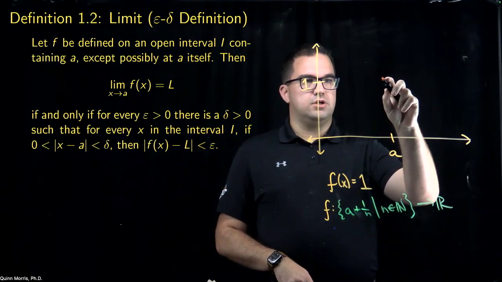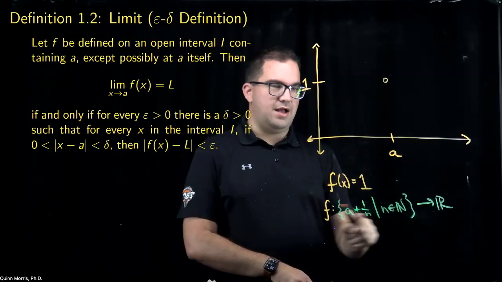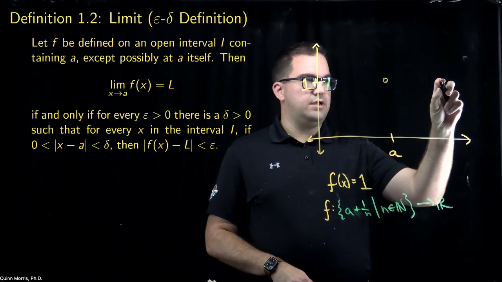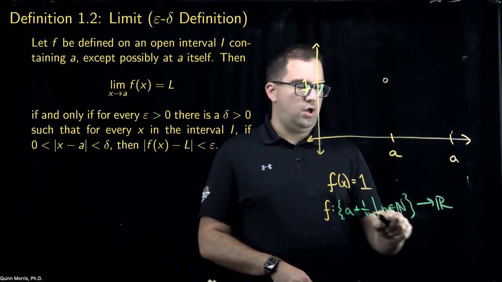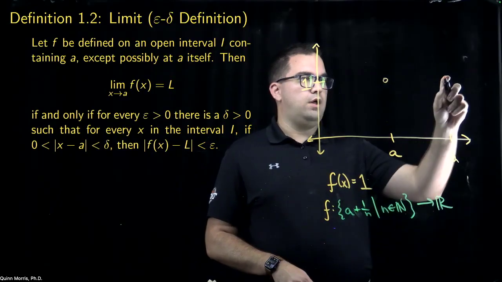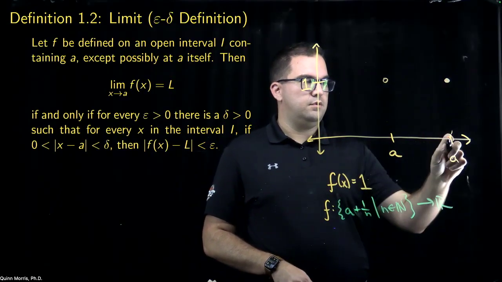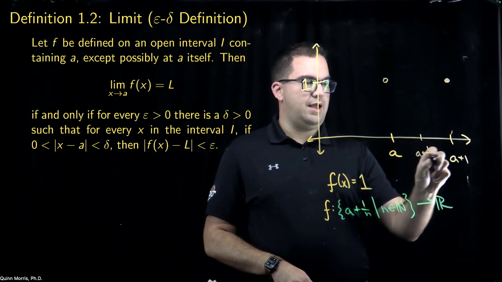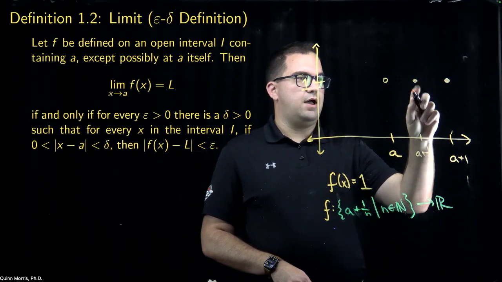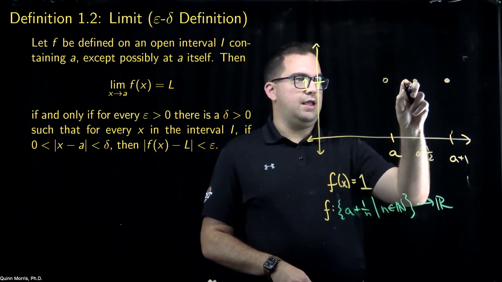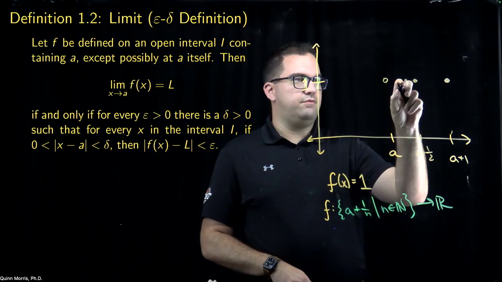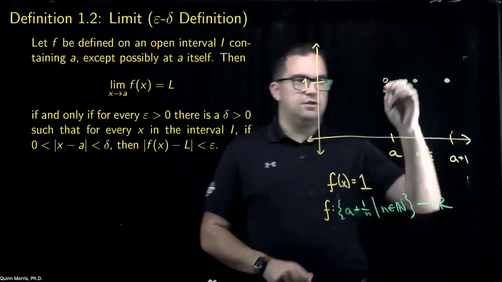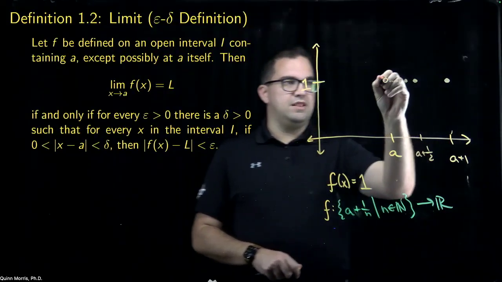But now this function is not defined at a. a is not in the domain, but it is defined at a bunch of points over here. So, for example, it's defined when n is 1. This is a plus 1 over 1, and that has value 1. It's defined at a plus 1/2. It's defined at a plus 1/3, and a plus 1/4, and a plus 1/5. So you start to get the notion that there are all these dots. They're all distinct, but they're all leading up to here.